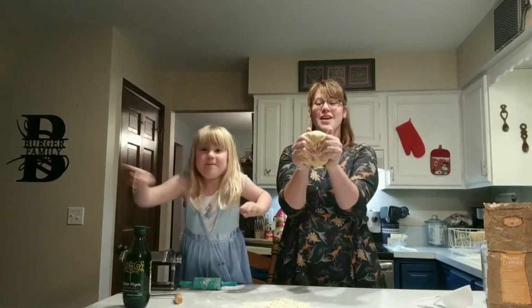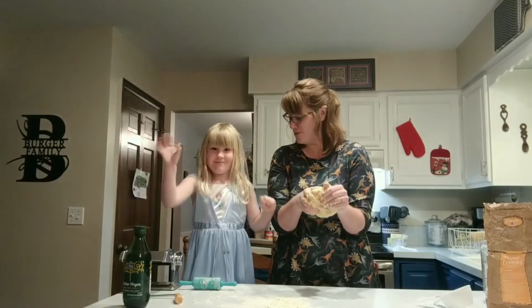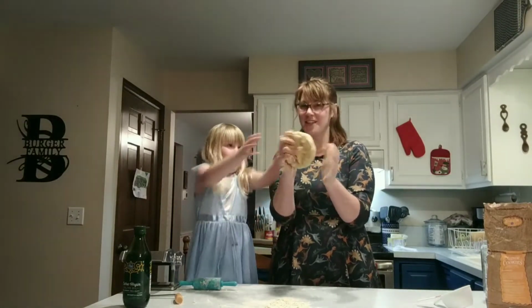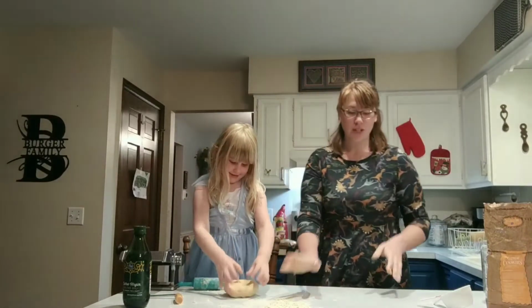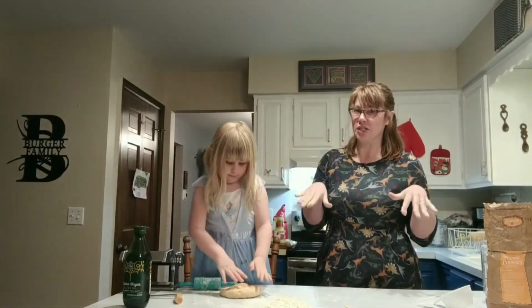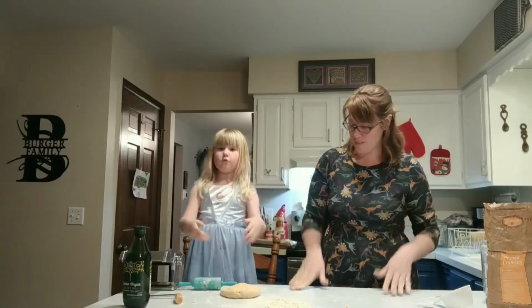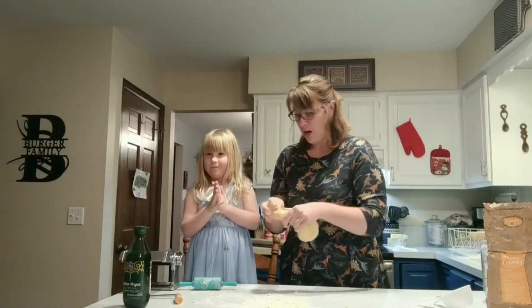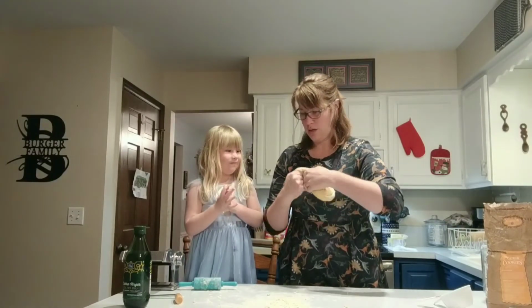So, our dough is ready. Are you ready? Okay. Our dough is ready. It's nice, it's soft, it's pliable, it's not terribly sticky. In a perfect world, you would wrap it in saran wrap, throw it in the fridge for about 30 minutes and let it chill and relax, let those gluten fibers come together. But this isn't a perfect world, and that's okay. So in our world, we're going to take a big chunk.